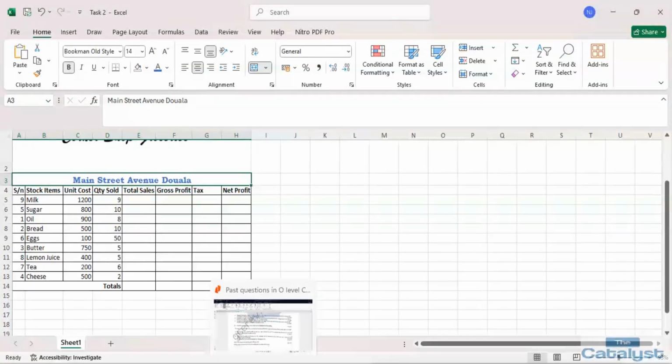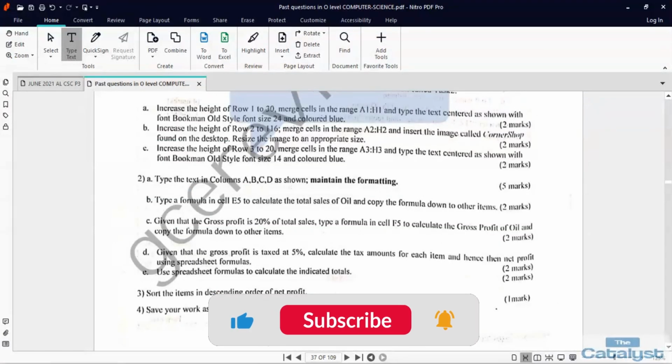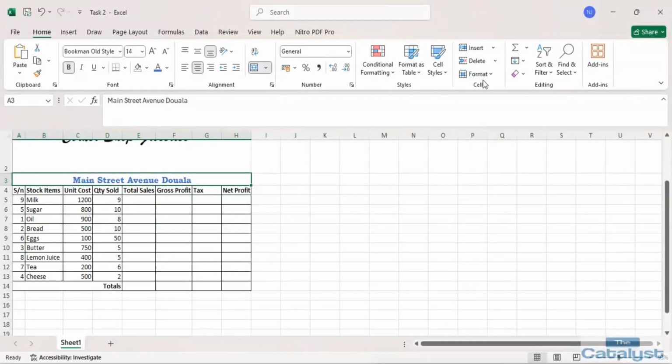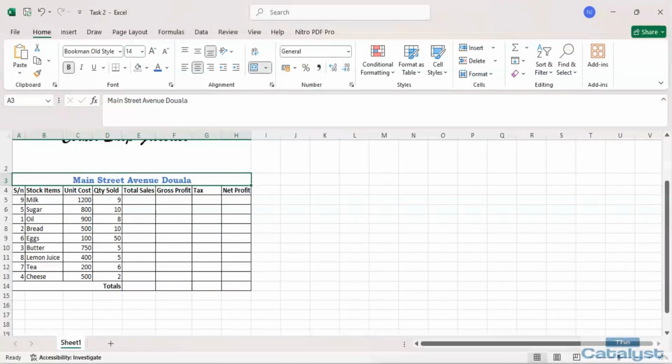So that's it. And the height should be 20. So I go back to format, height 20, as you can see here. So that's fine.